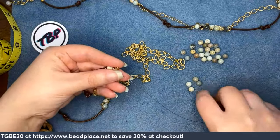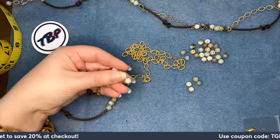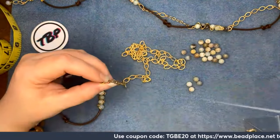Can you guys hear my phone buzzing with all those notifications? It's on silent, but it still vibrates when purchases come through. I'm just curious if you guys can hear that.